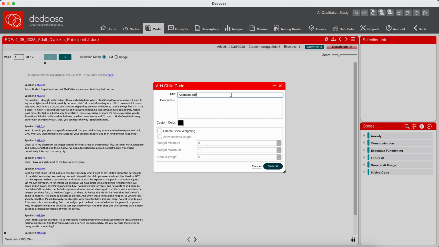One of the things you do is read the entire transcript before you start coding. Because I read the whole thing before I started coding, I know that she mentioned several times that she has attention deficit disorder. So there are definitely some executive functioning impacts, and I'm not 100% sure if they're dyslexia or if they might be caused by that.